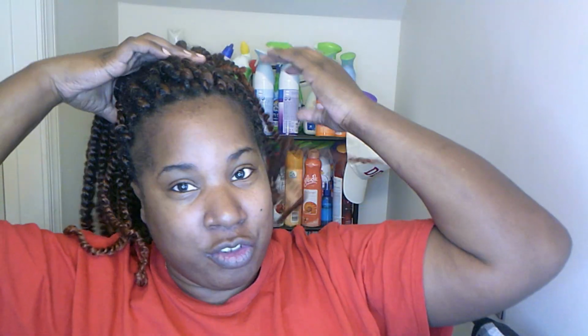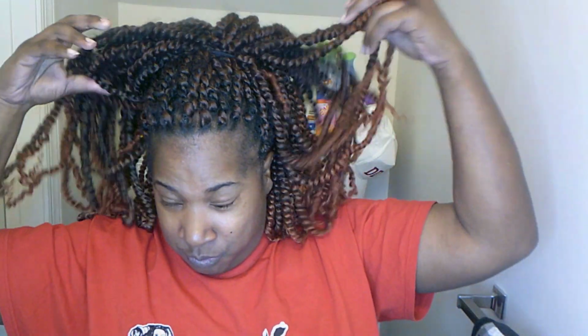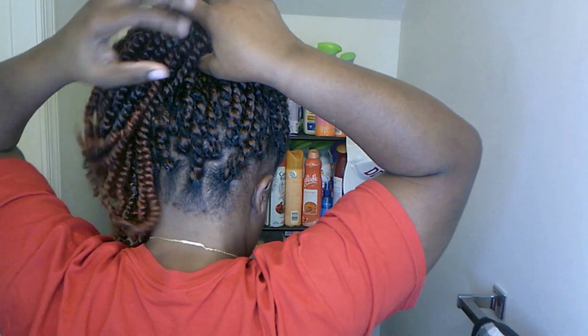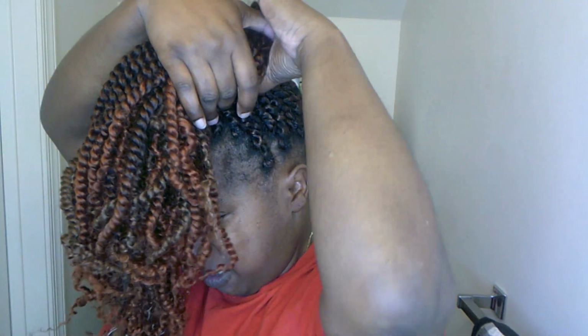I'm gonna show y'all how I did this style first, which I use 0 bobby pins. So basically you have to get your hair in a high up ponytail, and what I do is spread the hair out, and I start from one side and just start wrapping and tucking at the same time. So basically wrap and tuck, roll and tuck, keep rolling and tucking.